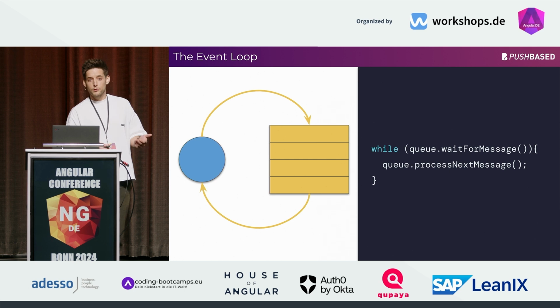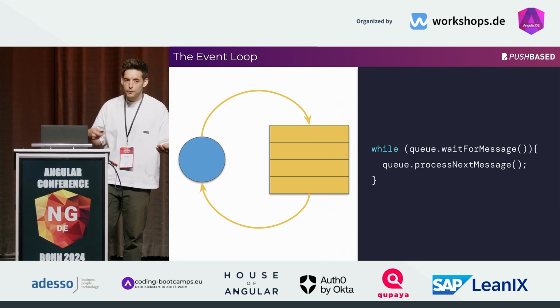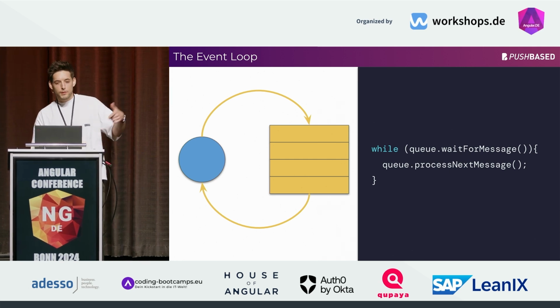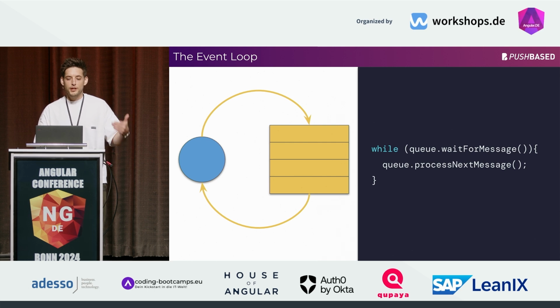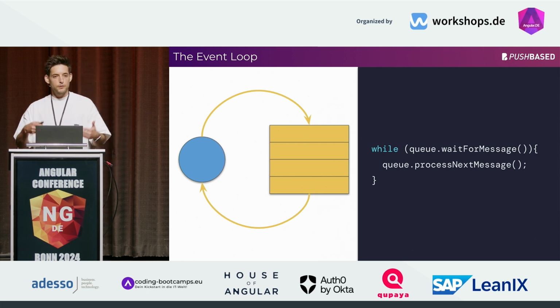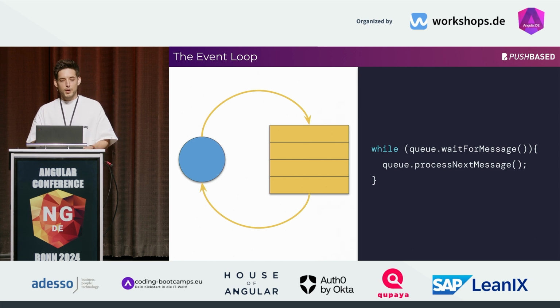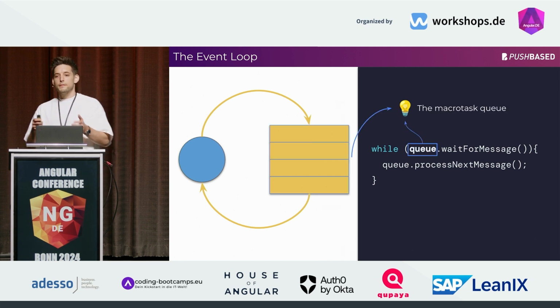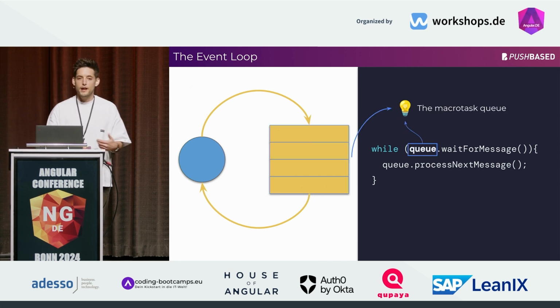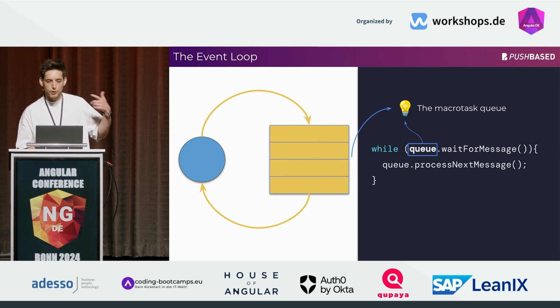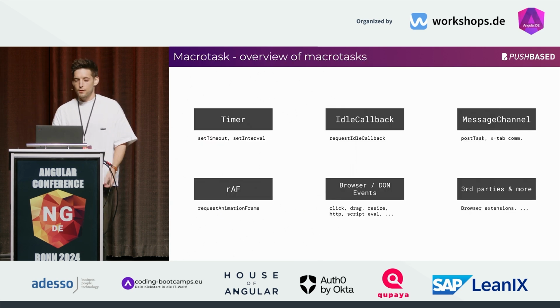So the JavaScript event loop essentially is an eternal ongoing while loop, which is iterating or waiting just for a queue to get new tasks. Then you can get the latest task and execute it, bit by bit. And this queue is the so-called macro task queue. So any macro task will end up in this queue, and then it will be just executed as they go.